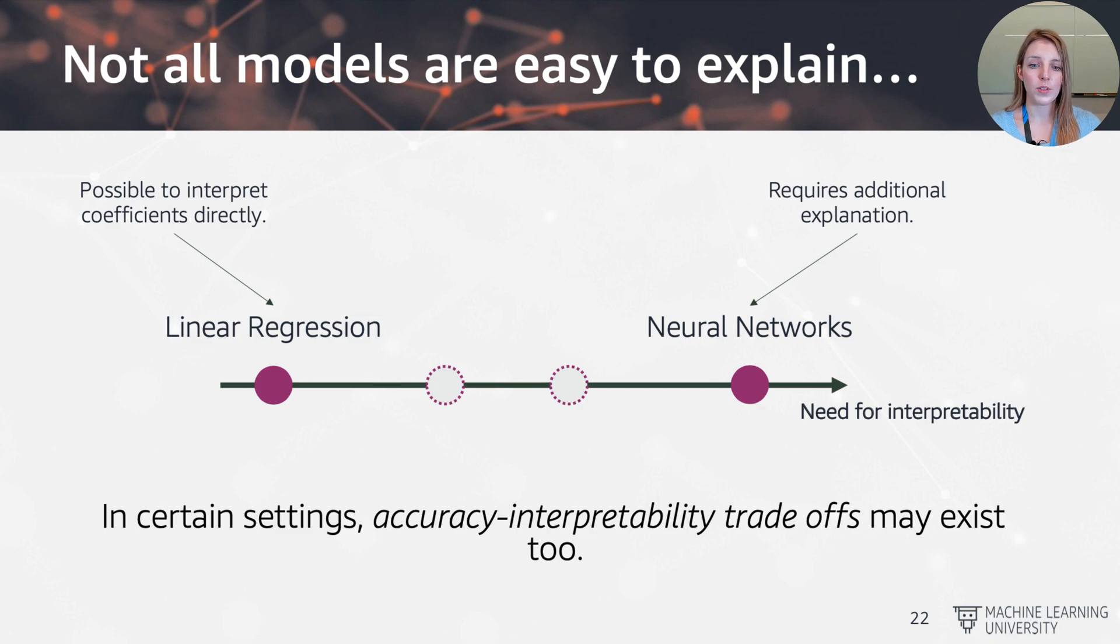And I also want to call out that in certain settings there is a bit of a trade-off that we might have to consider between accuracy and the interpretability or ability to explain the model outcomes. So performant models such as neural networks, they are going to be a lot harder to analyze and explain versus a linear regression, which we've already seen in our algorithm example. So it will come down to your use case and how much interpretation of the results you need to do or need to deliver and then that ultimately informs the choice of algorithm.